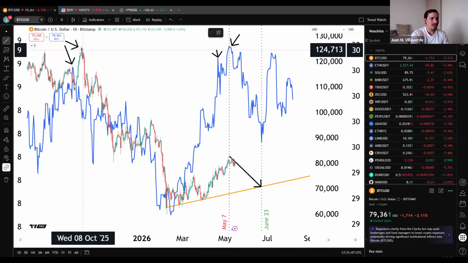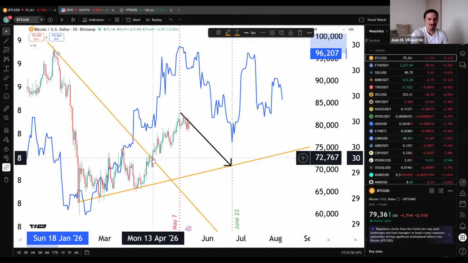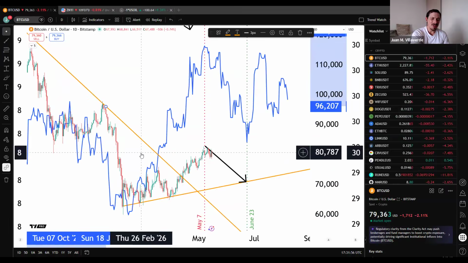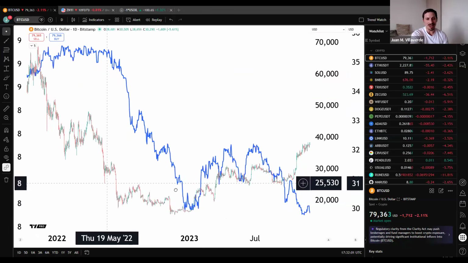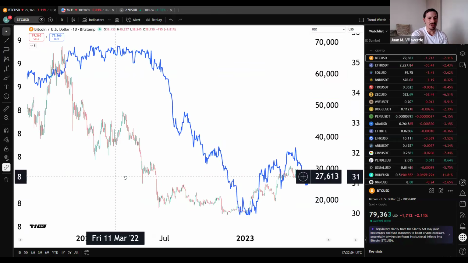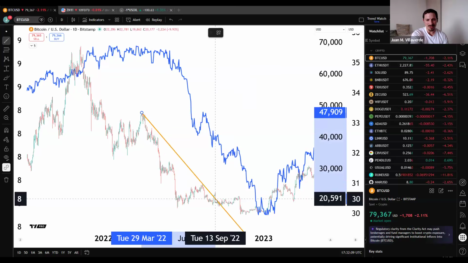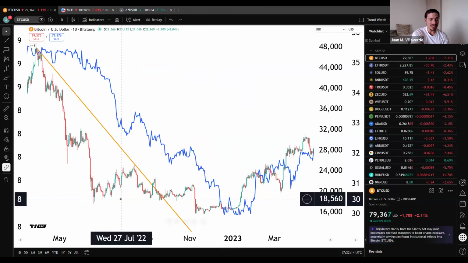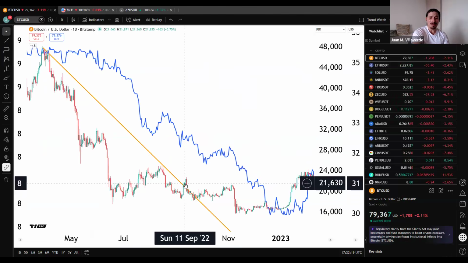And we actually broke this VTL right here. We broke this VTL in mid-April. This was very bullish, because the 80-day cycle low VTL takes a while to break. Normally, in previous bear markets, it would take time to break this. I think the one that broke in 22 was this one, in September of 2022. This is your 80-day cycle VTL breaking after months of going down. By September 2022, it had been almost a year of falling prices.